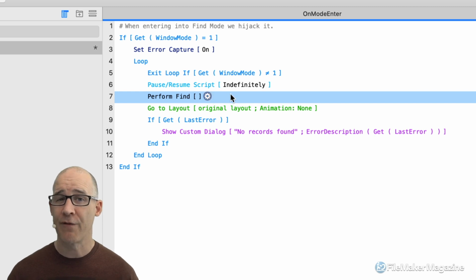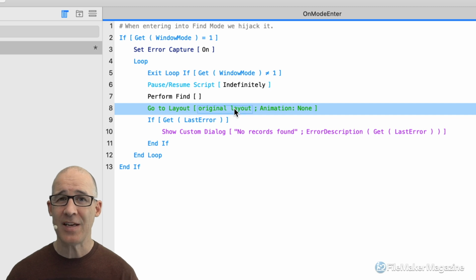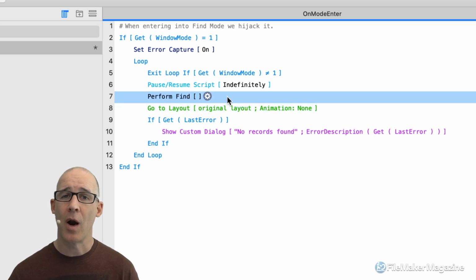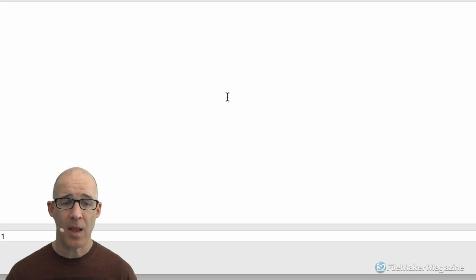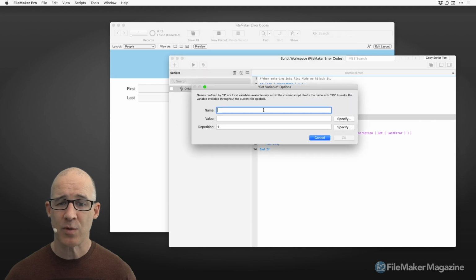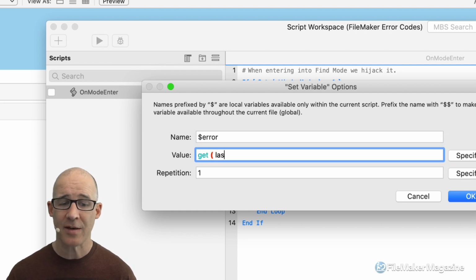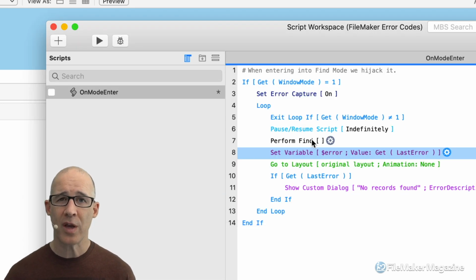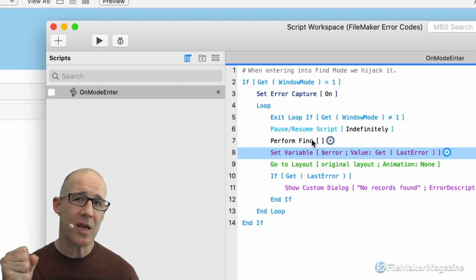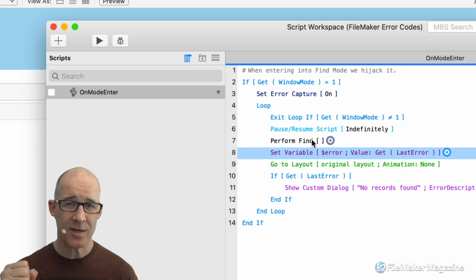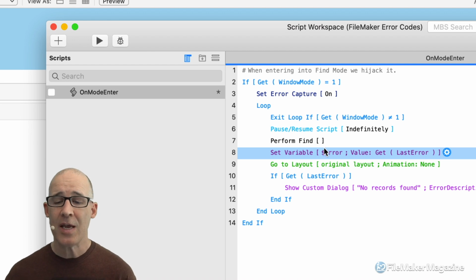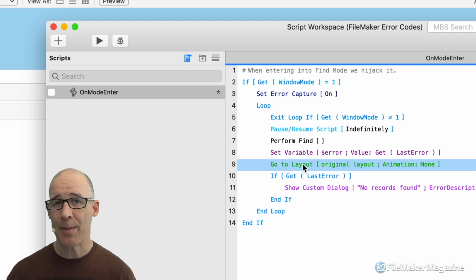What happens is FileMaker generates its error code directly after each step. That means that after this step, a 401 was generated. But after this step, a completely separate error was captured, and it's a completely different number than 401. So a good best practice is to capture any error that might potentially happen into a variable. So what we do is we set variable step, and this one, let's get my dialog a little bit smaller so that we can see what's going on. We are going to put in just the variable name of error, and our value is going to be Get(LastError). So by doing this, we are now saying a possible error happened. We're capturing it into a variable which we know will not get replaced, because FileMaker is constantly replacing its Get(LastError) after each individual step that causes an error.